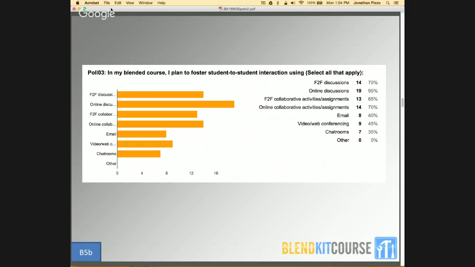So this question is, in my blended course, I plan to foster student-to-student interaction using... For student-to-student interactions, almost all participants plan to use online discussions in their blended courses. The other options that received more than half of the votes include both online and face-to-face collaborative activities, assignments, and face-to-face discussions. Okay, great, and thanks again for your input.